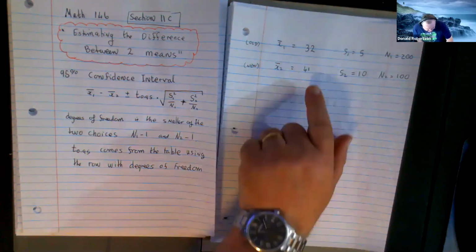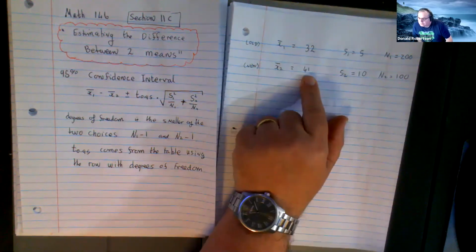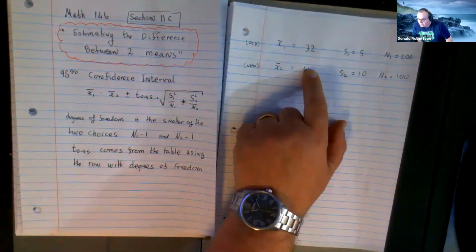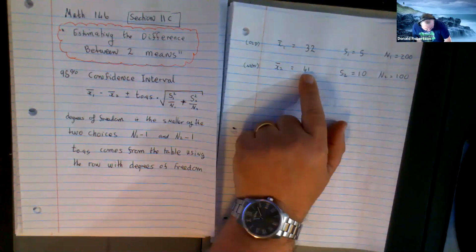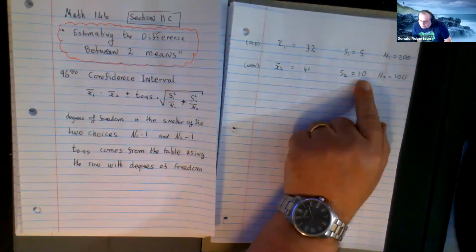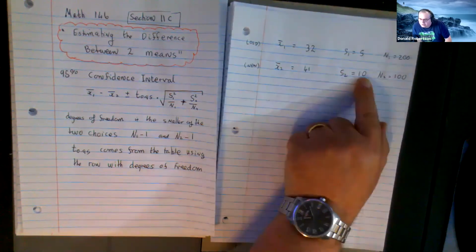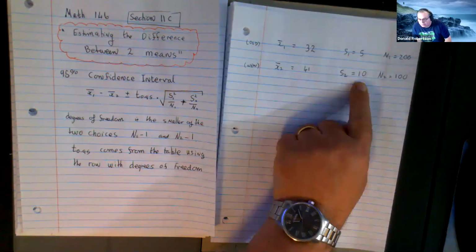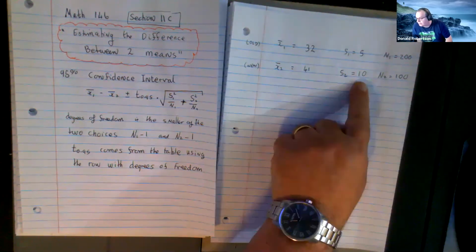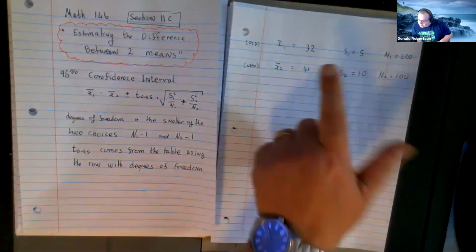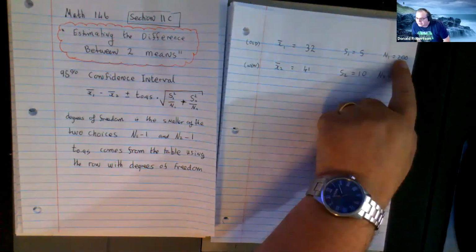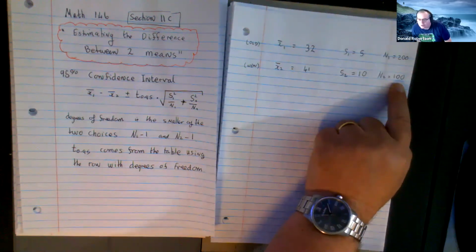Superficially, isn't the new drug doing better? We're assuming you don't overdose on it, so it's in the safe levels. So it's better. Would you agree that the standard deviation is a lot? If you take that new drug, for some people it'll be a lot better than that, which is good. But for a few, won't it be a lot worse than that? So it might not be such a good drug on balance. Sample sizes are nice and healthy, so I'm feeling good about that.